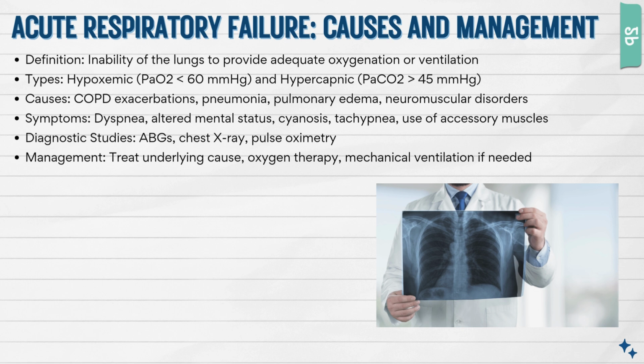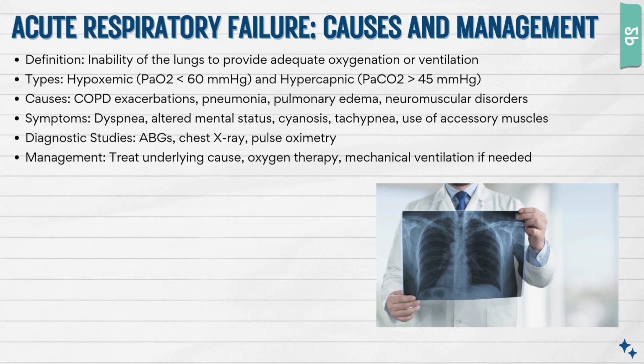So acute respiratory failure. What are some of the causes and the management? So what is acute respiratory failure? It is a condition where the lungs cannot maintain adequate gas exchange. This could be caused by a whole bunch of different conditions and diseases, okay? So it results in insufficient oxygen levels, which is hypoxemia, or elevated carbon dioxide levels, which is hypercapnia, in the blood. So acute respiratory failure can be categorized into hypoxemic respiratory failure, which is a PaO2 of less than 60, or hypercapnic respiratory failure, which is defined as a PCO2 of more than 45. Okay, I hope you remember that.